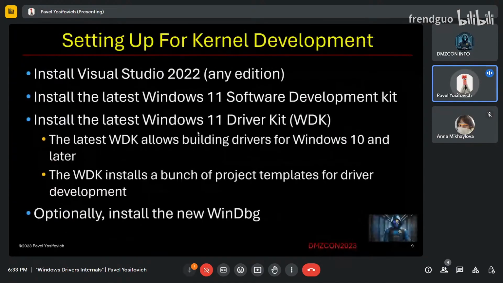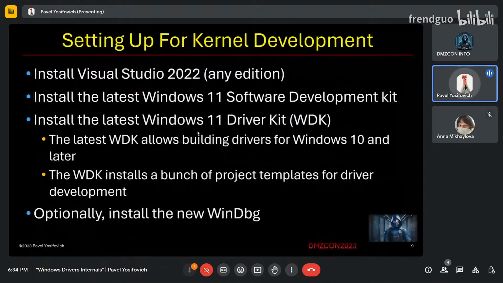Now, if you're familiar with Visual Studio, building drivers these days is actually very similar to building other kinds of applications. You just need to start with a different project template and use, of course, a different API. And so you can use Visual Studio 2022 and then you need to install the Windows 11 SDK. Usually you should go with the latest one, and then the Windows 11 driver kit. Note that it's not really about the Windows 11 operating system per se. You can install that on Windows 10 as well. It's just the SDK and the WDK providing the headers and the libraries that you need. And these latest versions support building drivers for Windows 10 and later only.